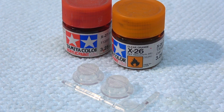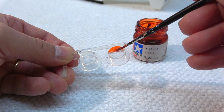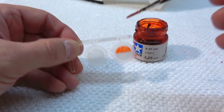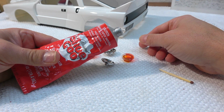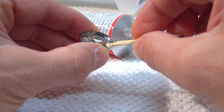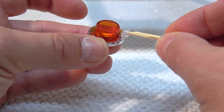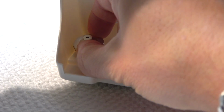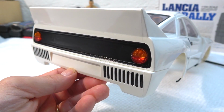The next work is painting of the rear lights. For this I use X26 and X27, clear red and clear orange. After the paint is dry, I use this Shugu glue to fix the lenses on the buckets. I prefer this glue because plastic glue does not hold well on chrome-plated parts. I use a small amount of glue and press the parts together. With the same method, I glue the rear lights to the body. And the rear end is finished also.